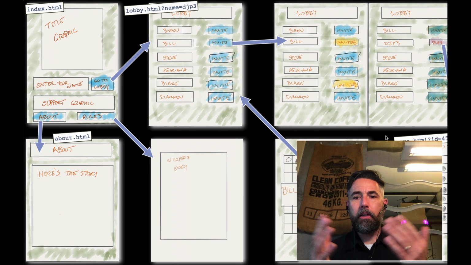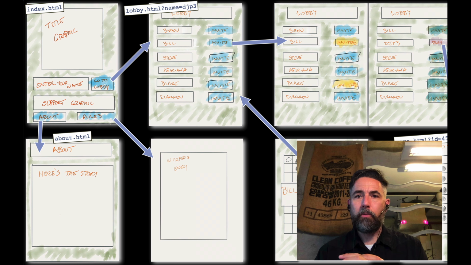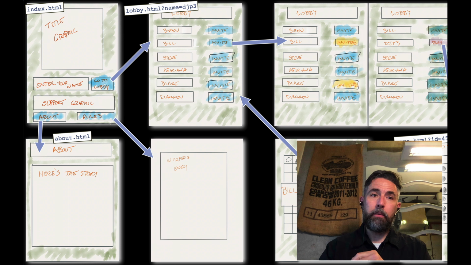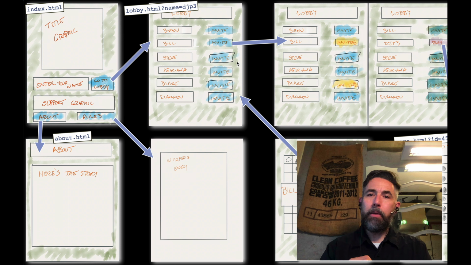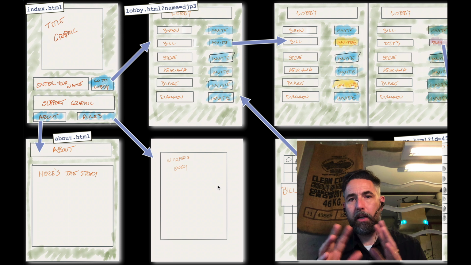Also, previously, we went through the concept of what we're building overall here, and we put it into a little bit of a wireframe diagram. What we're going to be working on in this video is setting up the intro page here, this index.html. We're going to have some buttons that link to an about page, and we're going to link to the Wikipedia entry. We're going to save the lobby and the rest of this component for future lectures because those contain a different kind of approach.